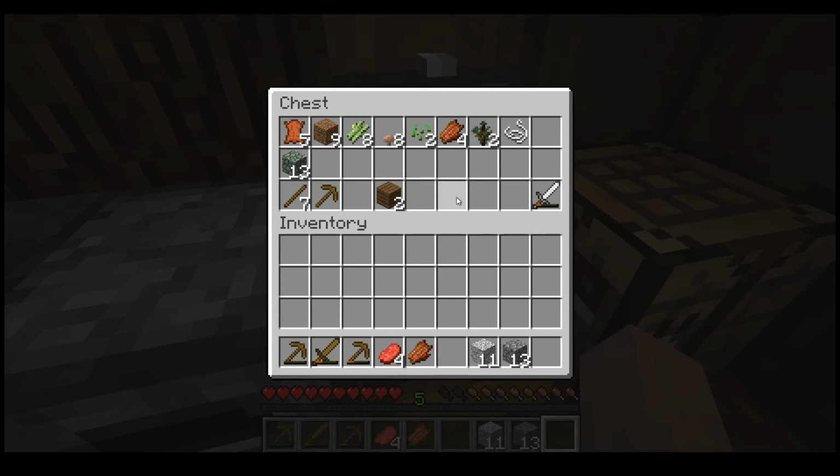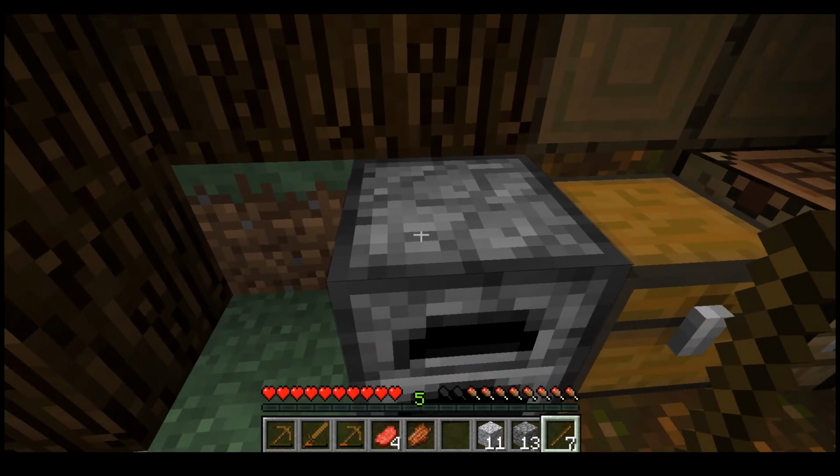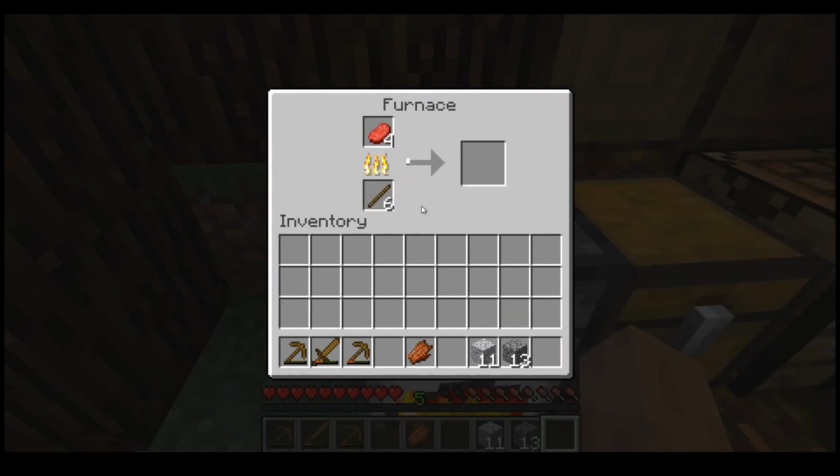Might need to make some charcoal. And I do have sticks, though. I wonder if I can cook this meat as well. Let's see. Meat in the furnace. Stick in the furnace. Takes a while. But cool. Sticks can be used to cook the meat.